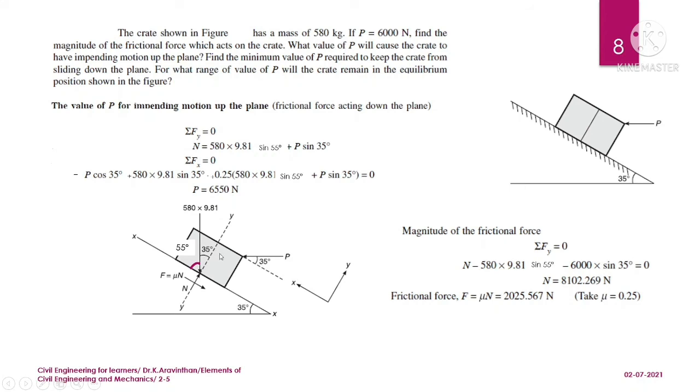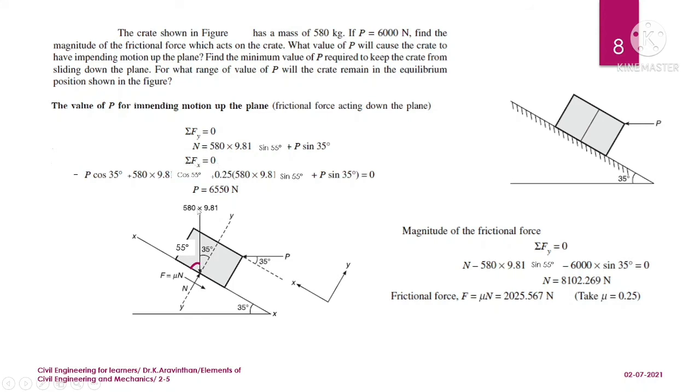So if you want to move this object upward, you have to direct this force in left hand side. So in order to move upward, if we have directed here, you have to resolve it vertically. If I am resolving, there is a downward force which is negative 580 into 9.81 into sine 55 degree, and you are having a force P. If you resolve this, you will be getting a negative value, which is P into sine 35 degree. So N, which is acting upward direction, will be plus here. After taking this outside the equation, N equal to this value you will be getting. And let us keep this value, and what you can do is you can resolve horizontally.